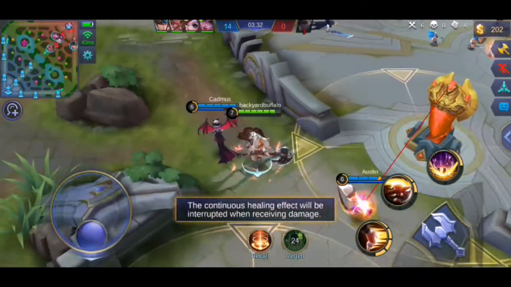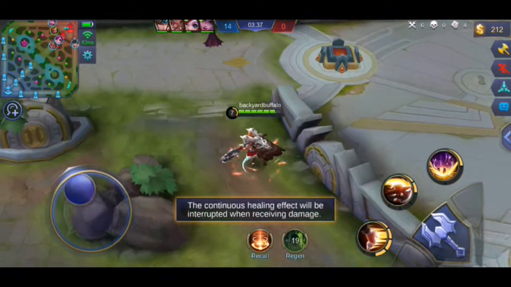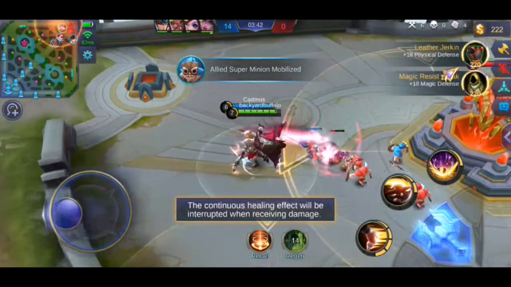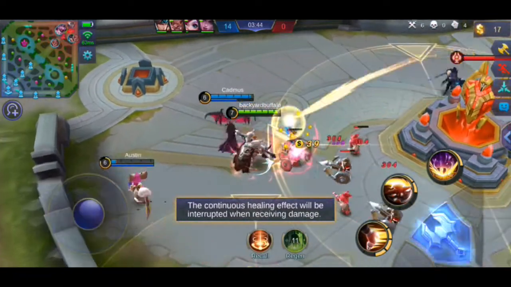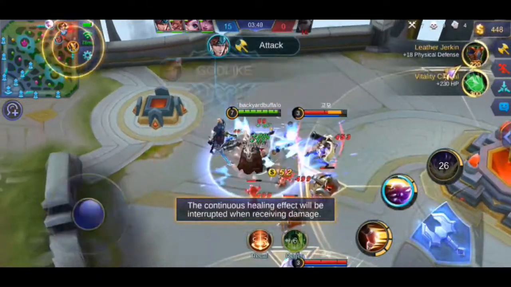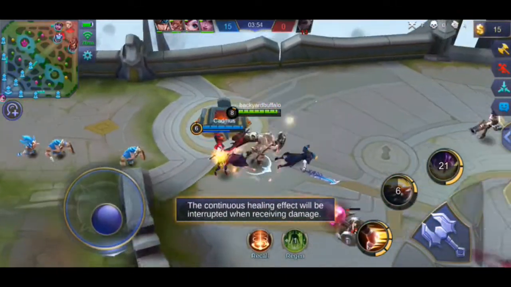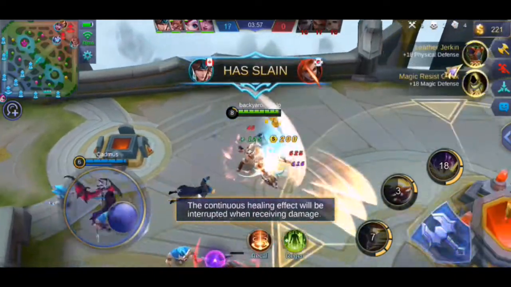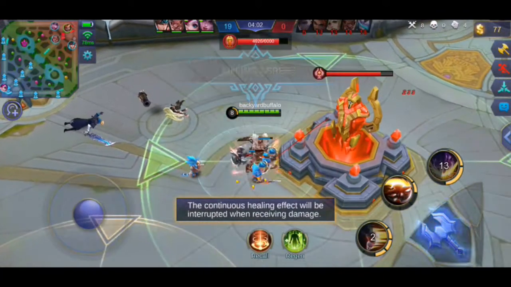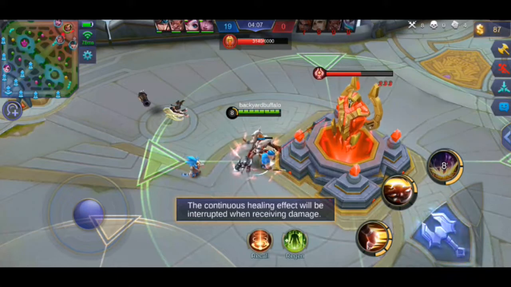Wanna play wrist wrestling? All right. What else can you do? Your team destroyed a turret. Godlike. An enemy has been slain. Boom! Killing spree. Oh, okay. Let's get this tower. Wiped out. We just took out their whole team.